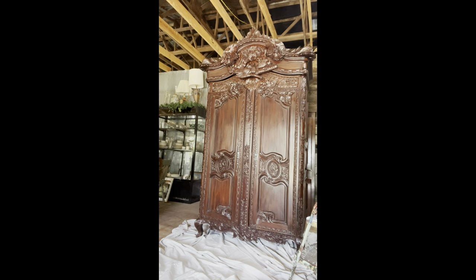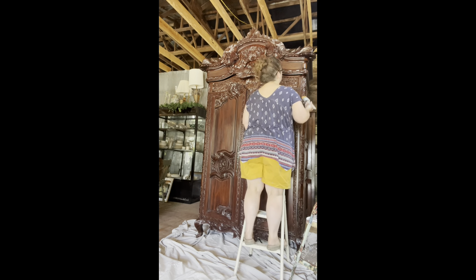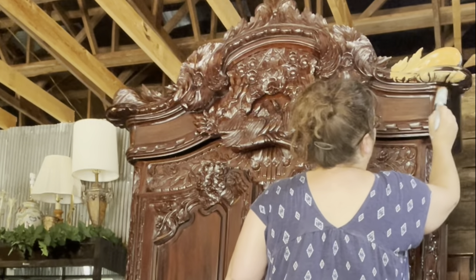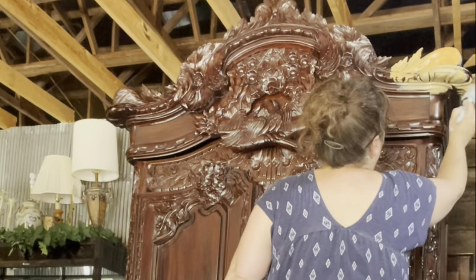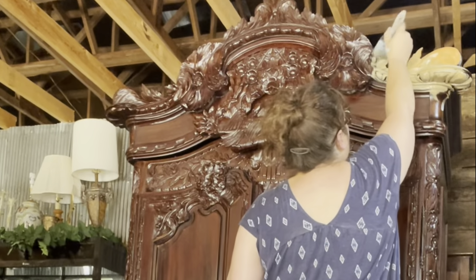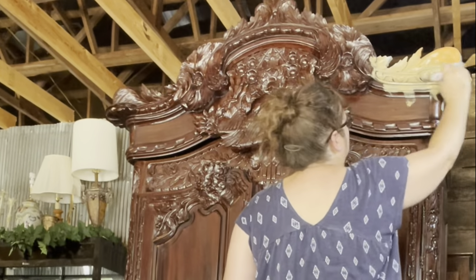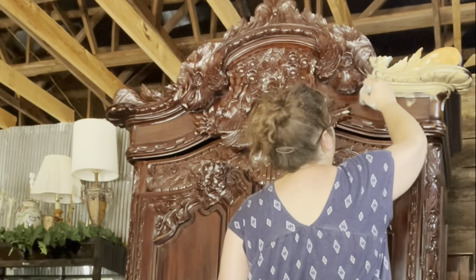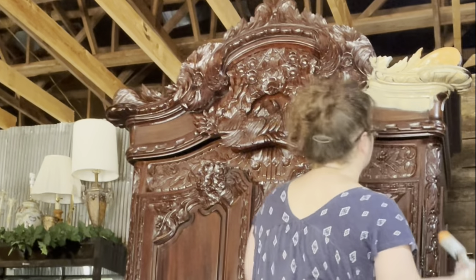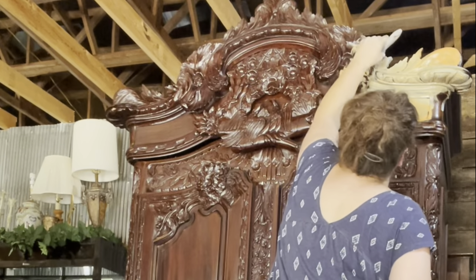I am getting started by applying a coat of a kind of bright pumpkin orange color. Now you'll notice when it goes on, it looks a lot lighter — that's one thing to keep in mind. When you apply colors like pink colors to really dark furniture, like this is a mahogany with a cherry mahogany color stain, the paint color is going to go on a lot lighter than the actual color, and you'll be able to see that as it dries.